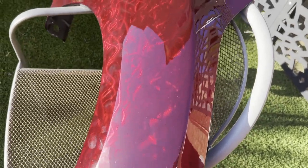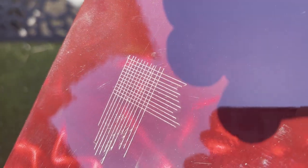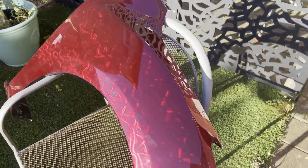Now, I think the reason why there is no rust on the panel is because I done the grind pattern and I painted it all within maybe an hour and a half, if that. So I think there was no real time where the oil off my fingers on the bare steel had time to actually react and have that chemical reaction and start the process of the surface rust. Now, I wouldn't advise anyone to replicate what I've done on their own project and leave it for a couple of days and then paint it, because chances are, if you haven't worn any gloves or you haven't steel conditioned it, then chances are it's gonna rust.